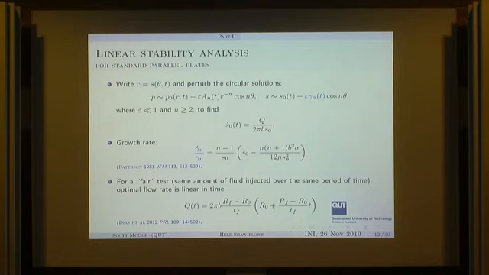And okay, it's been suggested in this paper by Jose Miranda and colleagues that if you were to pump in not as a constant but as a linear rate in time, so this is your flow rate, slower at the beginning and then faster at the end, then you should in some sense suppress the fingering. So this is an idea.